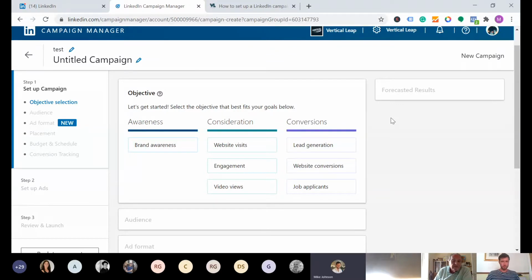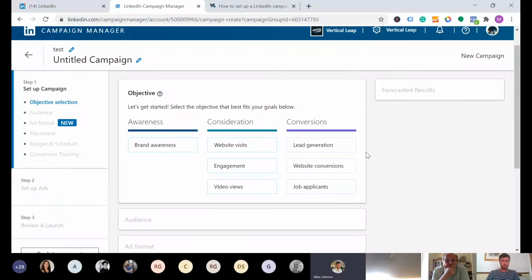You've got a few different types. You've got lead generation, which is where, in LinkedIn, if somebody clicks on your ad, an automatic form will be pre-filled. It will have their name and their email address, associated with the LinkedIn account. Then you can put in additional fields that you want them to fill in. Obviously, the more fields you get them to fill in, the less likely they are to complete it, so you've got to consider that when you're building out your campaign.